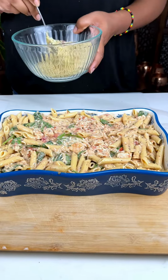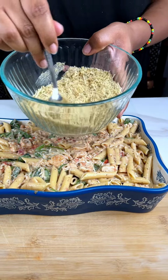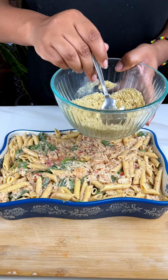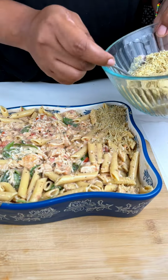And we will be topping this with our breadcrumb mixture. Remember, this is our Italian breadcrumbs, our grated Parmesan cheese, and just a little bit of oil there. Okay, so we want to make sure it's nice and saturated. We're going to start coating it. I always like to make sure I get it in the corner.